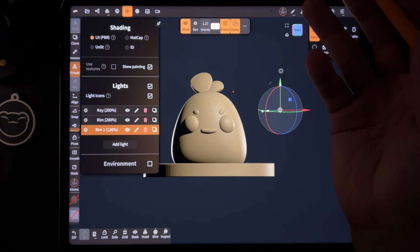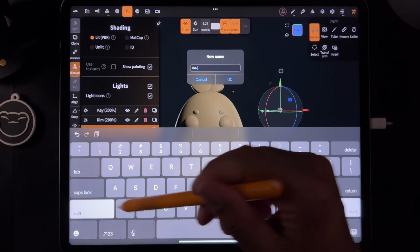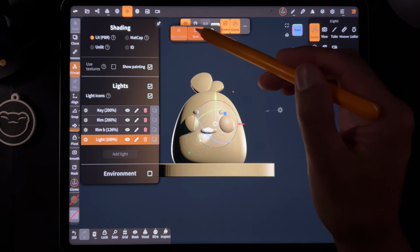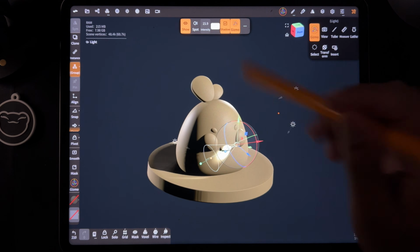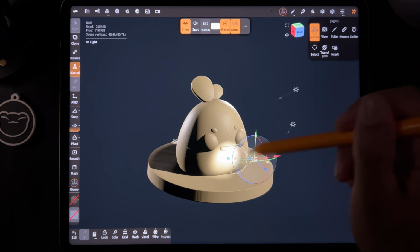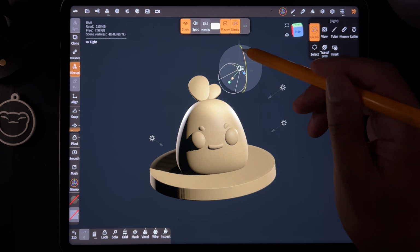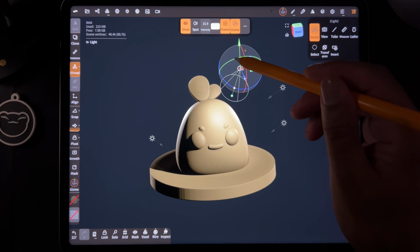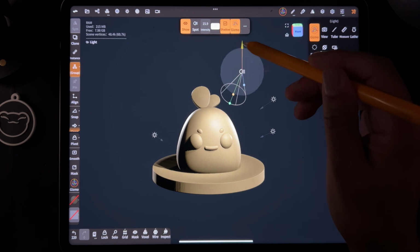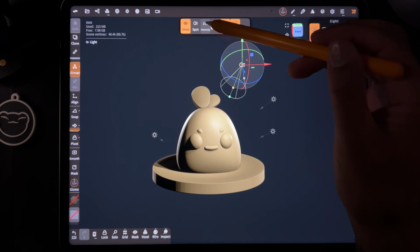And last but not least, I want to show you a different light. We'll name this one Rim B. So let's change the light from a sun to a spotlight. And as you can see, the spotlight, it does matter where the light goes. So you can control it obviously with these rings. So let's move it up, over a little bit, and then try to hit it from an angle, kind of pointing down. I usually think that looks pretty good. It's a nice little showcase light. So I like to aim it right about there, but I want to bring the intensity down a little bit.